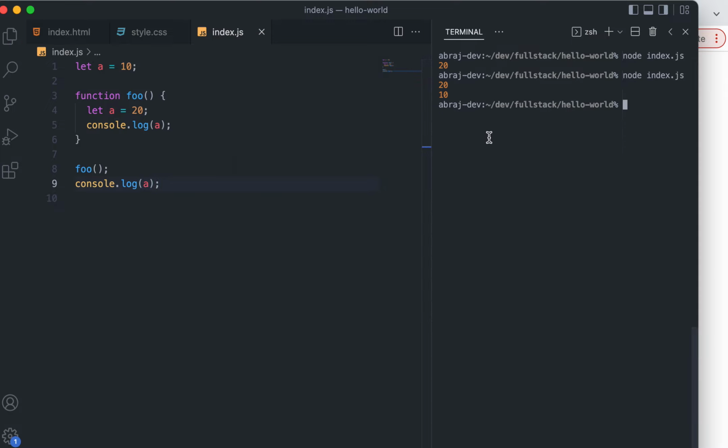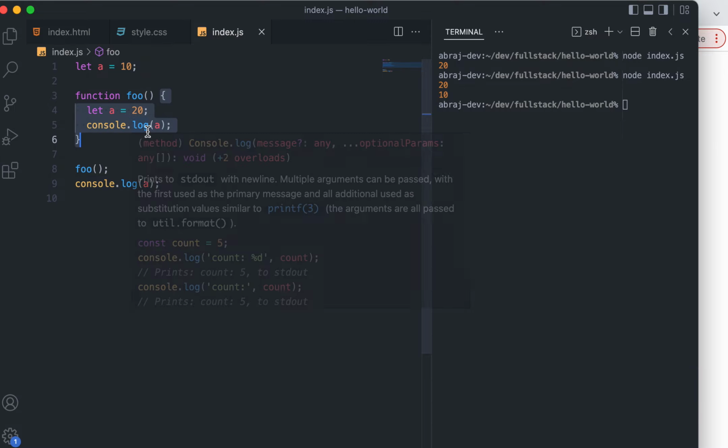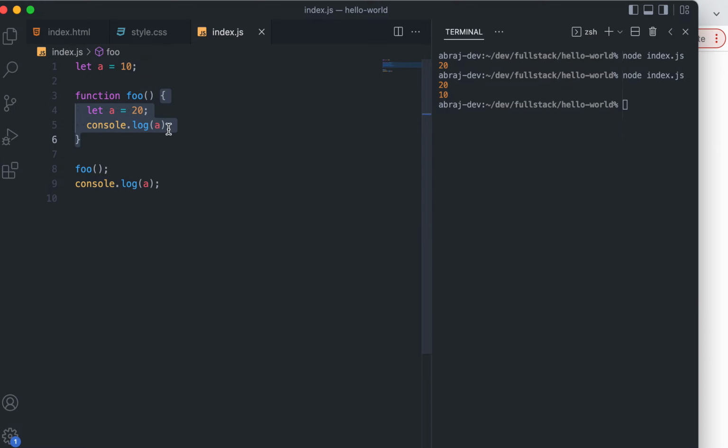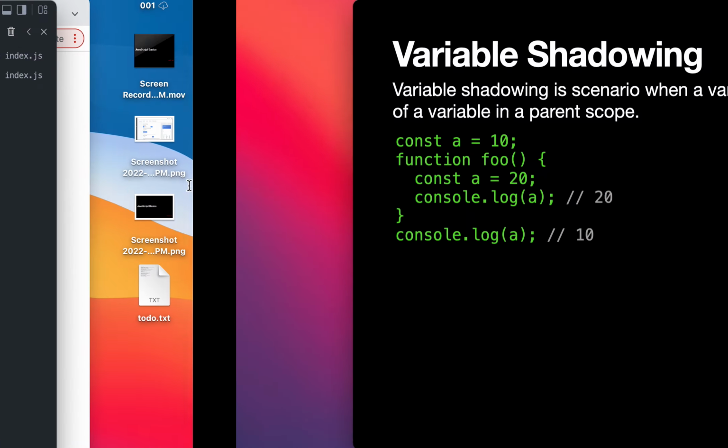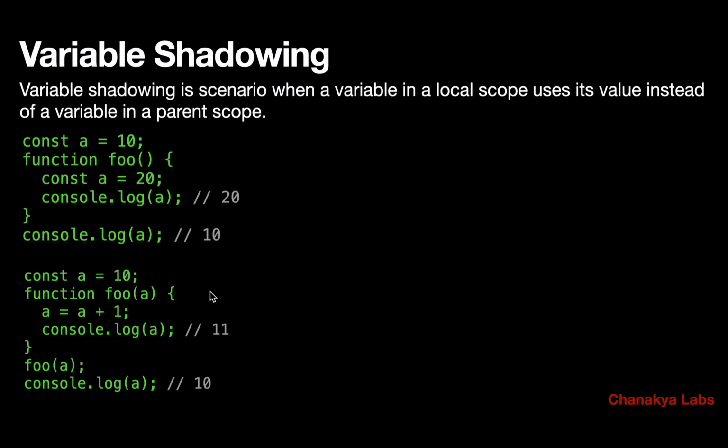It's just that inside this scope, since I have declared a new variable, I am not able to see that original variable, and that's why it is 20, because whatever is the new variable, that only I can see. That's why the variable has shadowed the outer parent's variable, right? This is an example of directly declaring something, right?